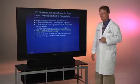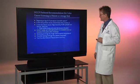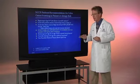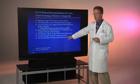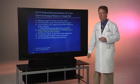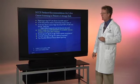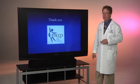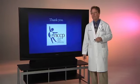You should consider starting screening on African Americans earlier because they have a higher mortality rate and should start at age 45. We should be using this friendlier small volume prep. We don't want patients out complaining to all of their friends about how bad colonoscopy is, so nobody will show up. And we should all be using the split prep. Every colonoscopy should be done if possible with the split prep because of the improved cleansing and the concern about these flat polyps.